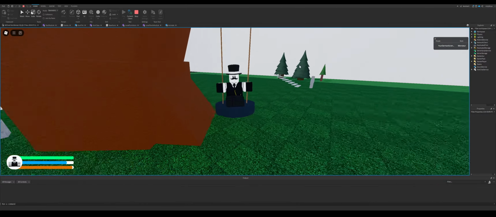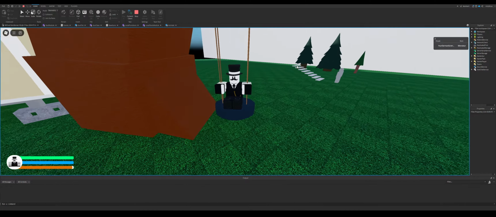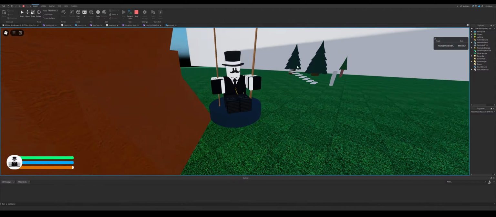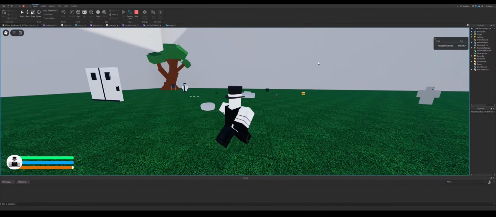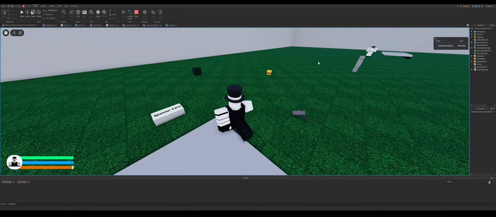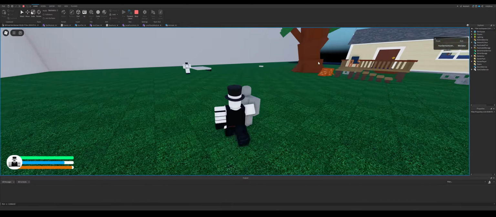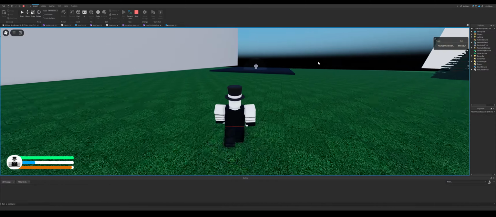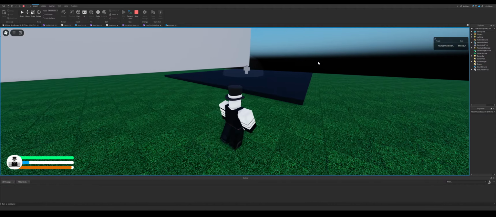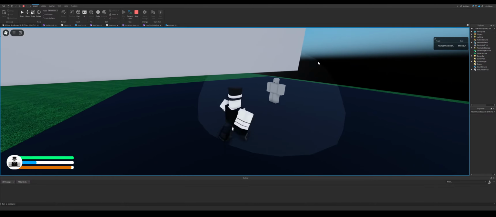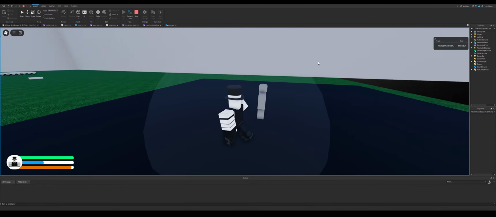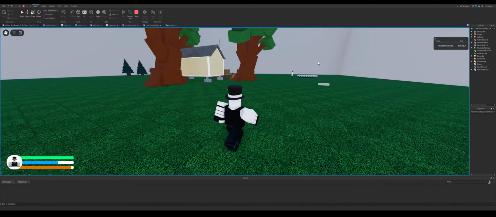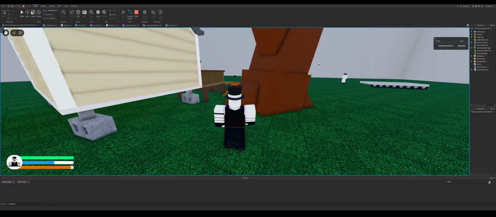First thing I did, setting works now. The animation will be changed later. That's why it was not working. There was a bug with the new animation, but I just changed it back to the old one. So the main thing I did was this little guy over here. He does not work right now, but he is going to be the game's first hostile, the first NPC hostile, which will be very fun to code, but I will not be doing that right now.